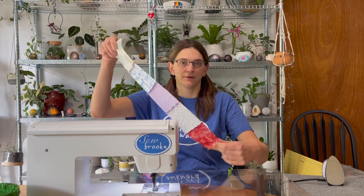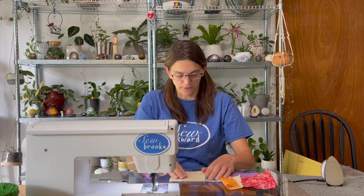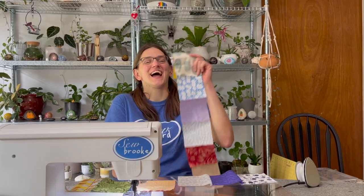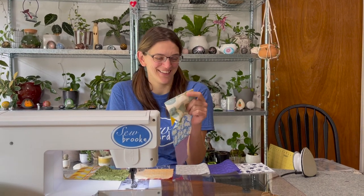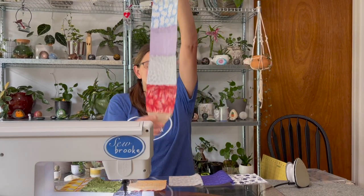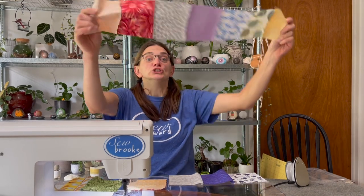So you just went deeper. I just went deeper. With your seam ripper. My seam ripper. Because I have to seam rip what I just seam ripped, what I seam ripped before, because I was wrong the first time. I was right the second time, and now I'm wrong this time. This yellow needs to go here on the orange.